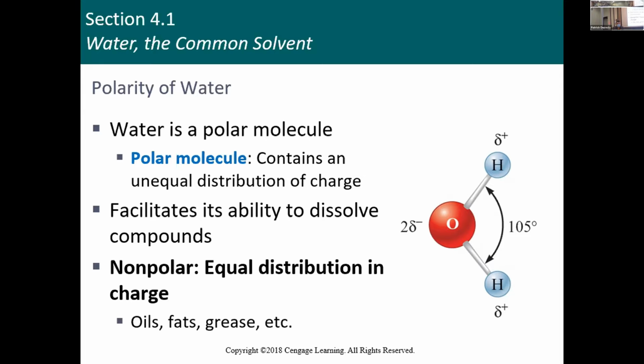Things like methanol, for example. Methanol is a CH3 group, a methyl group, which is not very polar. And then it has an OH on the end, which is very polar. So the whole molecule itself is considered to be polar because it has a polar part. But then when you increase the amount of CH3 groups or carbons, you get ethanol, propanol, butanol, and the longer you go, the more nonpolar it becomes because you're adding more nonpolar groups to it. So there's a whole spectrum of polarity.